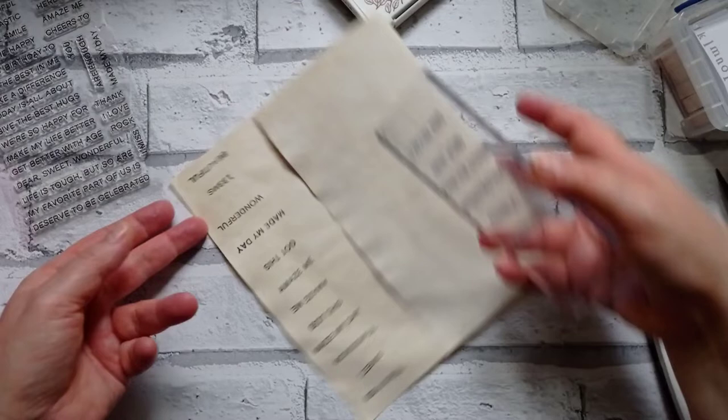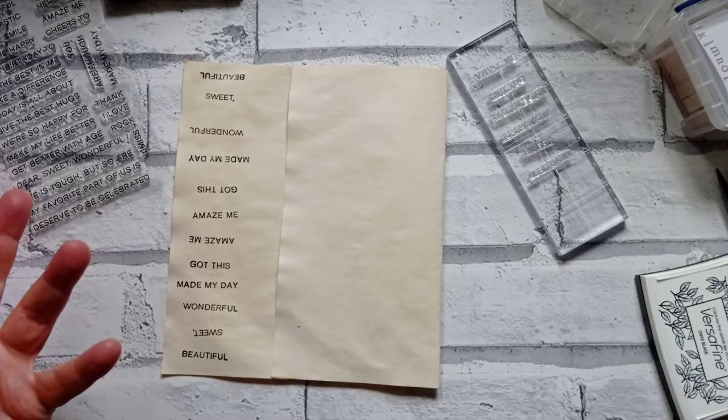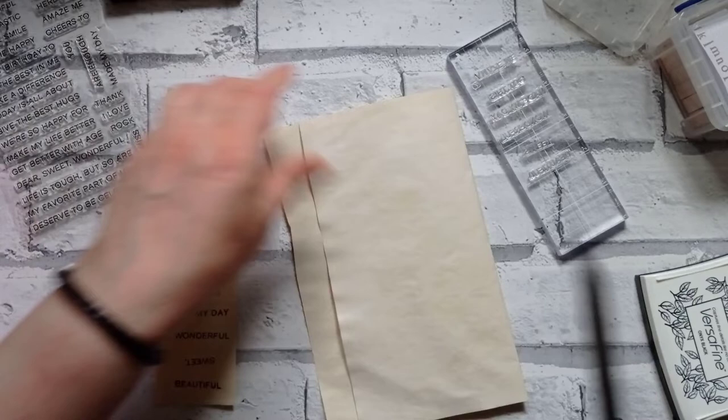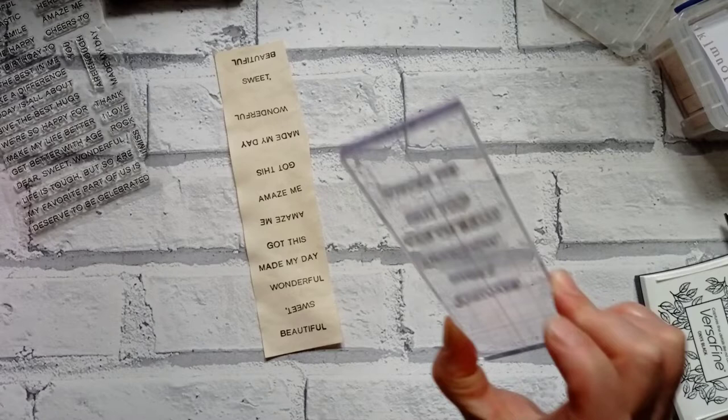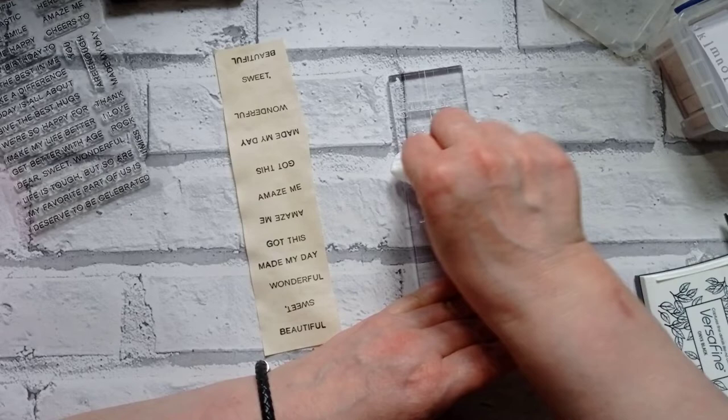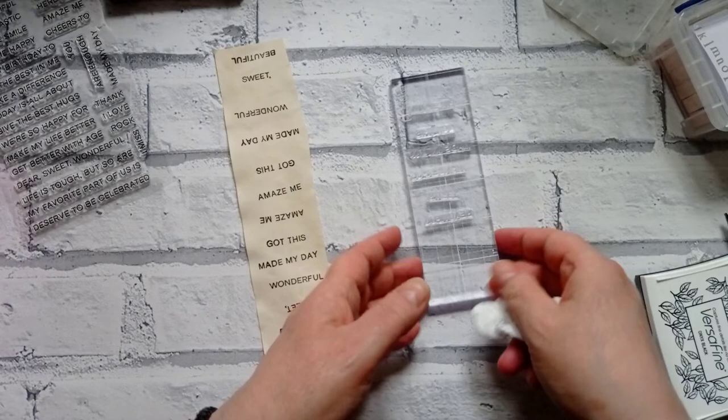I've got loads of others I could cut up, especially if you've come from card making like me and you've got all these stamps just sitting there doing nothing because you very rarely make a card. Just go for it. I like these acrylic ones because you can just clean them off with a baby wipe and you're good to go. I always leave them to dry before I put them away. If I weren't filming and just doing a mass stamp, I'd probably do more than two, but I want to do some other types of stamping as well.